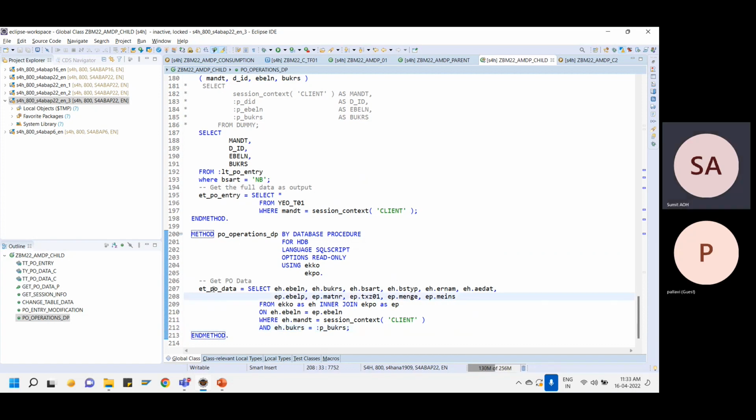So after selecting the data, we have the data coming from two tables and we use the inner join over here. So the join we do have, and it would behave the same way as a normal join would behave. We already are using join in normal ABAP. We are using join in a CDS. Same way it goes with the AMDP. There are some sort of specialties when it comes to a join declaration in AMDP, but that is something we are coming to right now. First of all, let's just try consuming this one.